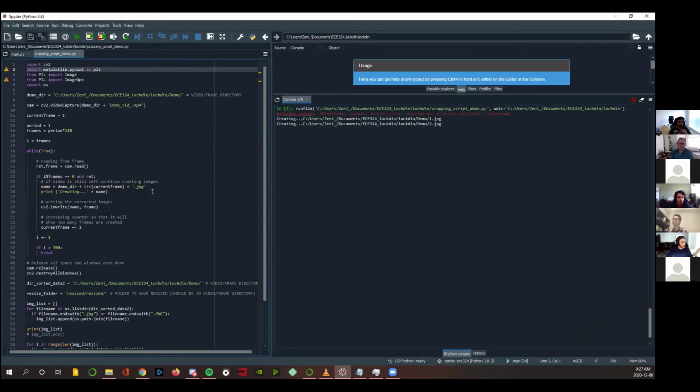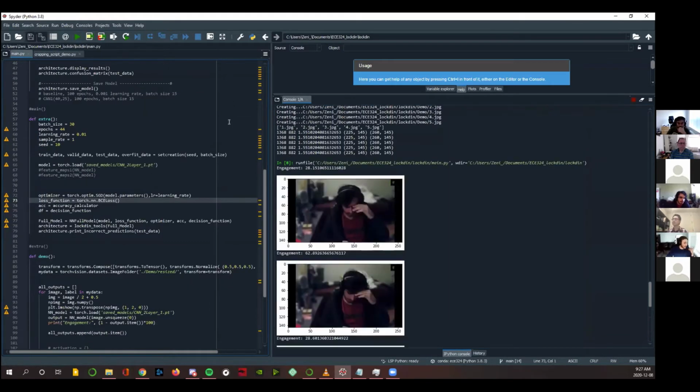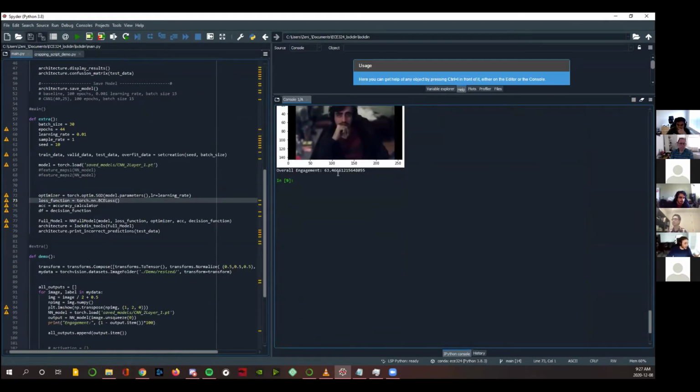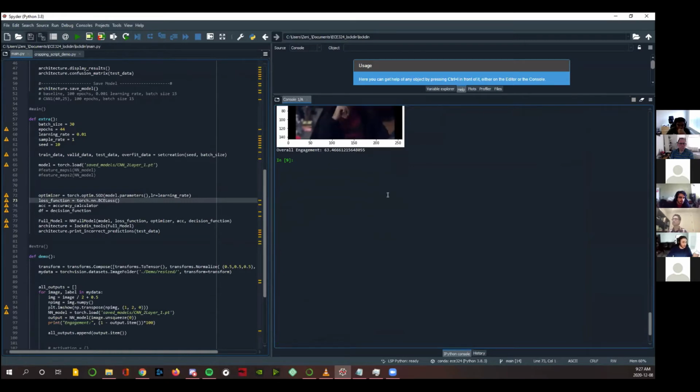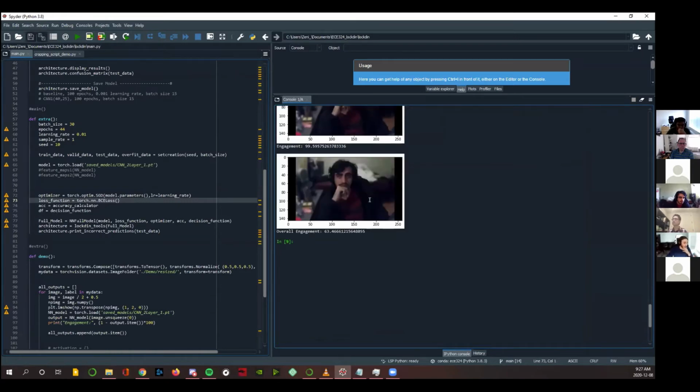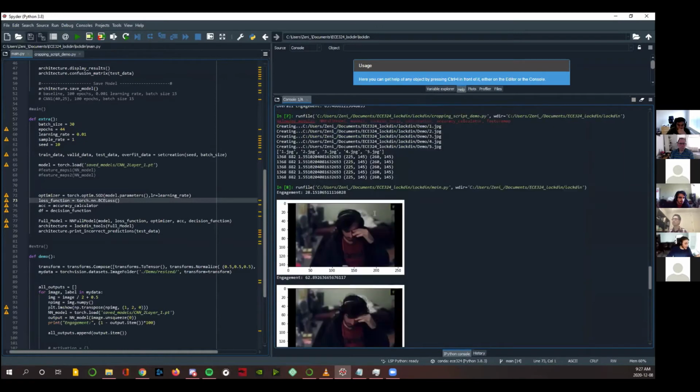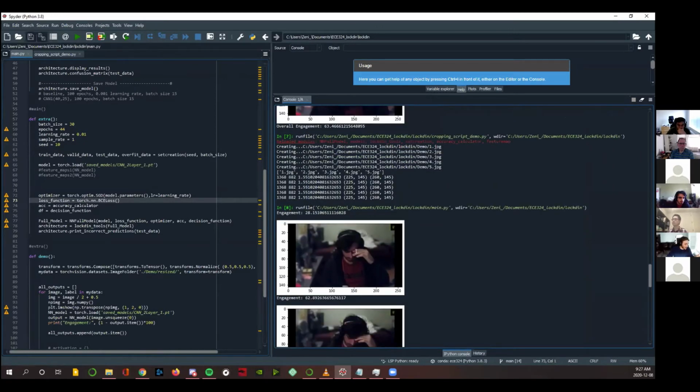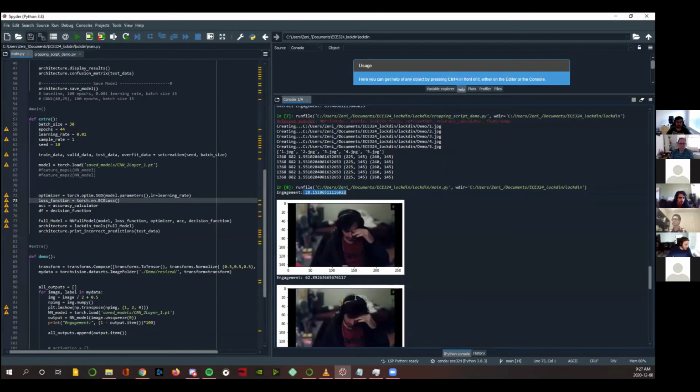This script extracts our frames, and then this script is going to pass them through our model. And as you can see, we get an overall engagement of about 63%, which is what we were expecting, something more on the engaged side. And if we look at individual frames that we've captured, here we see Sasquatch is clearly disengaged, and we get a reading as so. Here we get an incorrect reading.